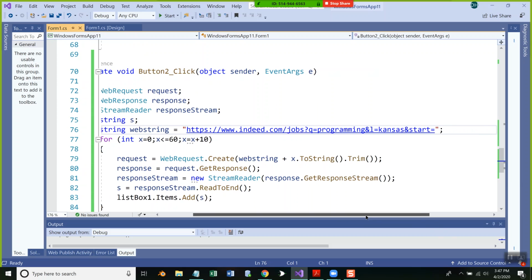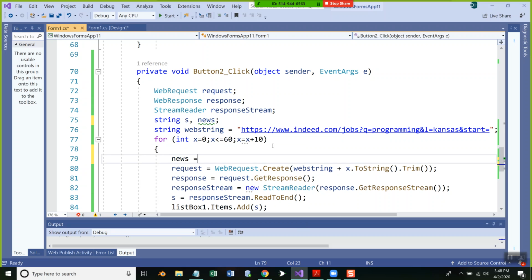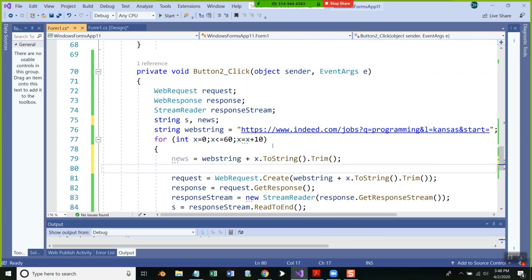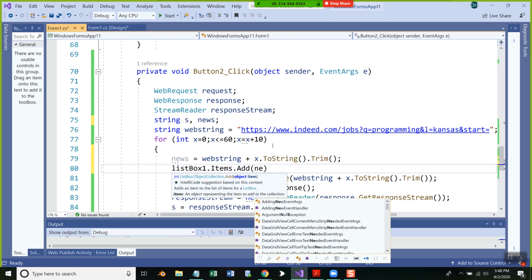Got my web string. Yes equals web string plus x.ToString.Trim, and listBox1.Items.Add(new string).